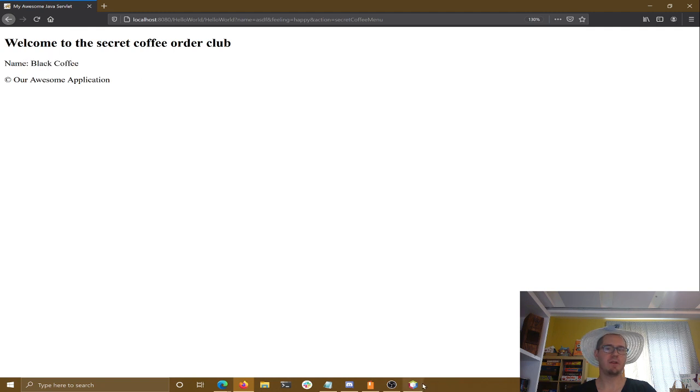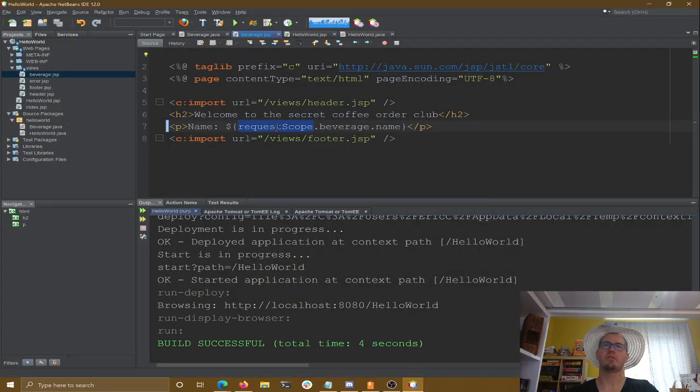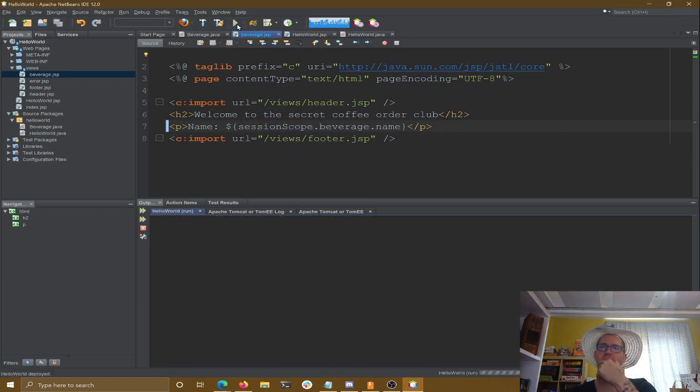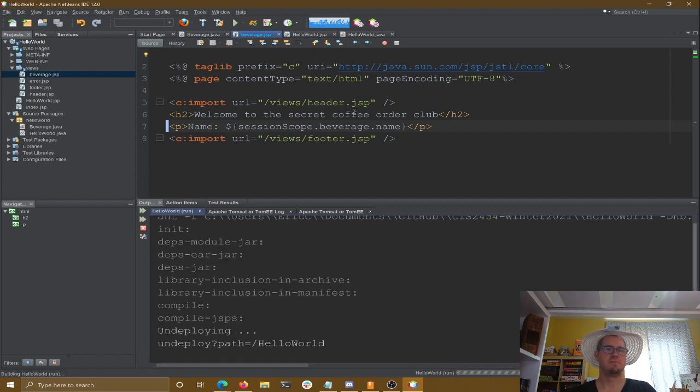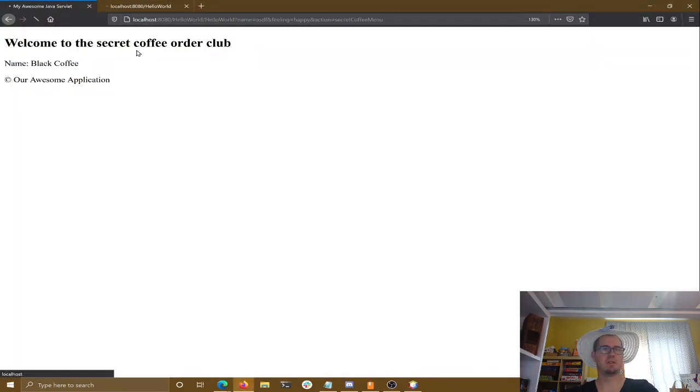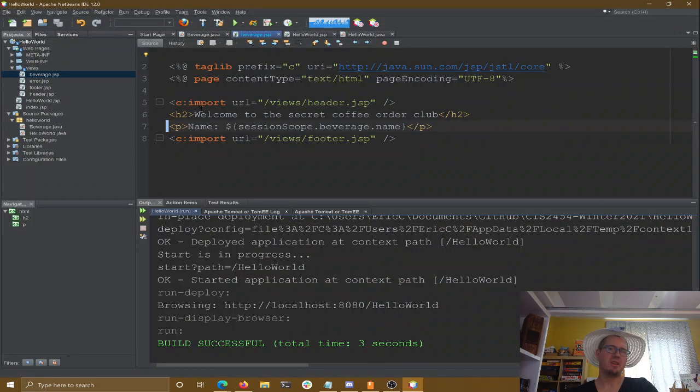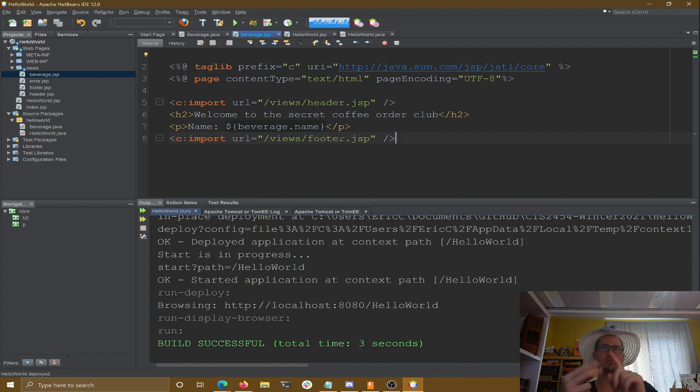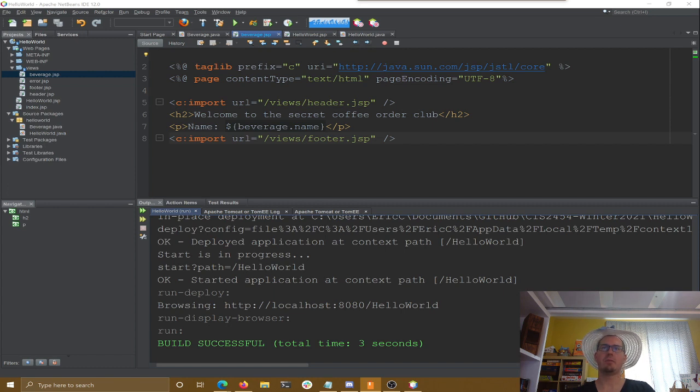Ooh, black coffee. Okay, so we found it at the request. Oh, good, it's in the request, so it's probably not in session then. The session scope must default to the request scope. This is why you just go look stuff up. It's not worth memorizing. We'll see our black coffee disappears. So again, if you need a specific scope, you can use it, but most of the time we like our defaults. Let's just leave it there. Then we don't have to specify, and it's going to go look in page, request, session, and application scope for those.